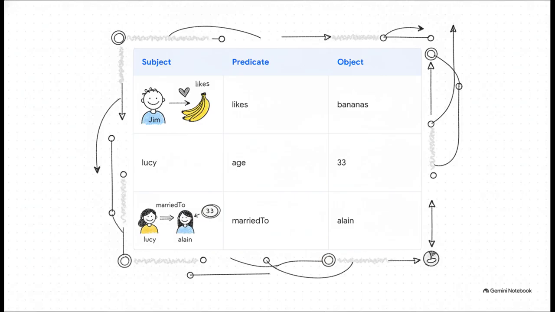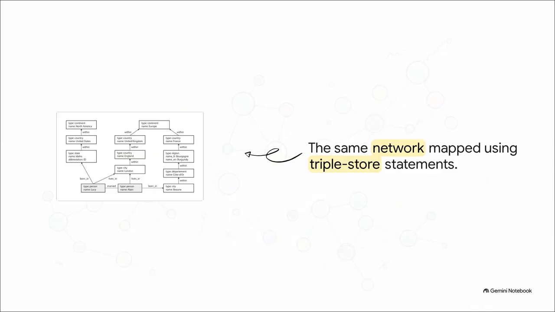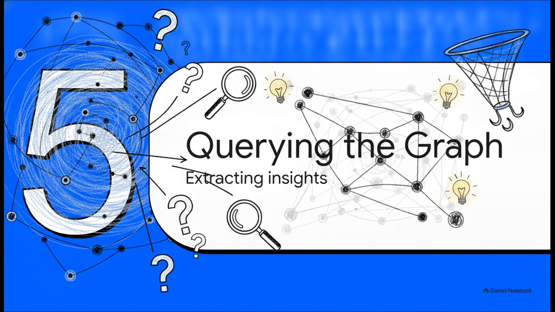It's incredibly straightforward. And that object part of the triple, it could be a simple primitive data type, like Lucy's age being 33, or a connection to a totally different vertex entirely, like Lucy being married to Elaine. This highly standardized format builds out the exact same massive, complex webs we just talked about. It's often written line by line in a format called Turtle, which allows developers to construct these vast interconnected networks statement by statement. Finally, Part 5, Querying the Graph, extracting those insights.